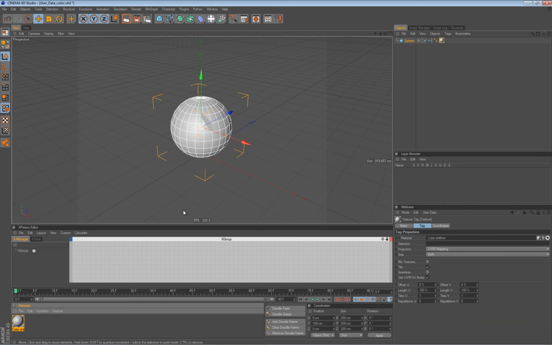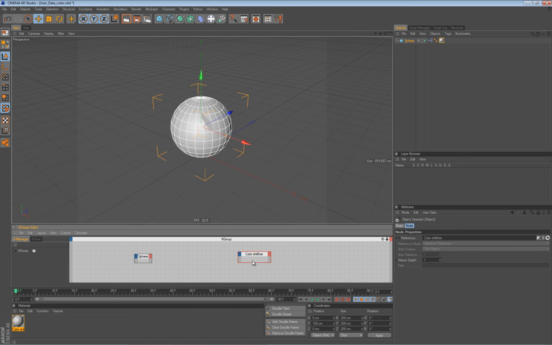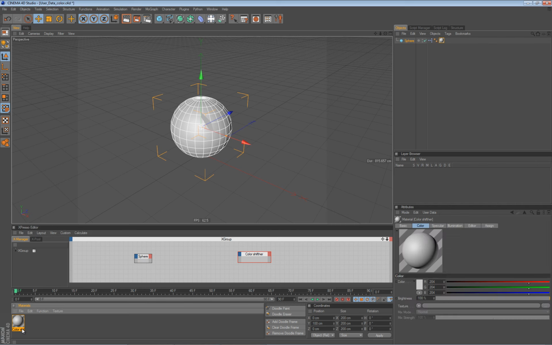So let's try and translate our idea into Xpresso logic. So we'll naturally have to have a sphere here, and we will have to have a material, because we have to establish some sort of a relationship between them. We have to tell through this sphere that we want to shift the color of the material. So do what you obviously have to do. I think I got extra H here, so let me just quickly fix that so we are clear. And you can see Xpresso automatically updates names of the objects.